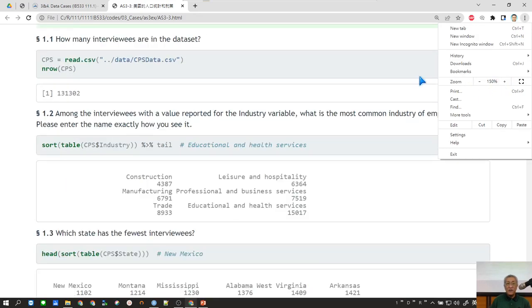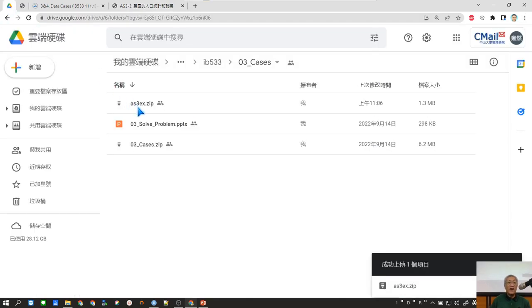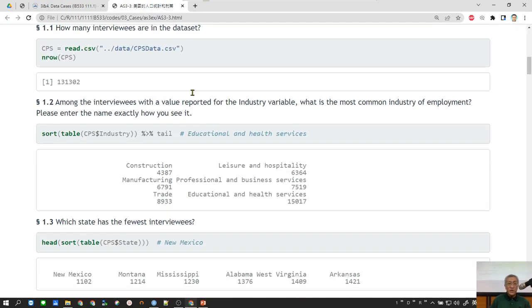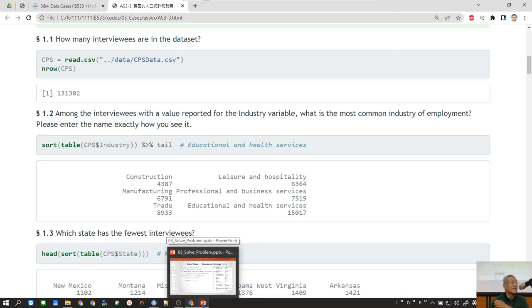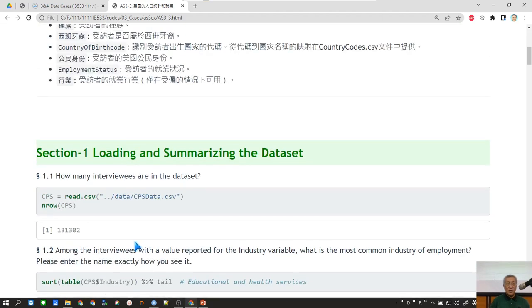Okay, it's in here, in this zip file. So it's actually about the census in the United States.